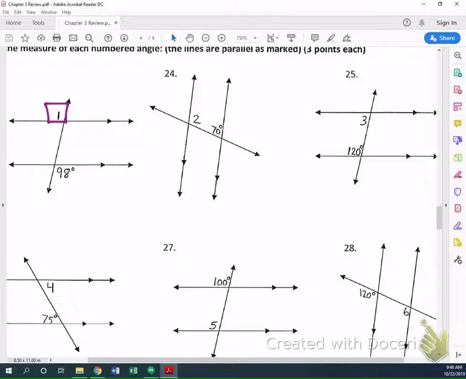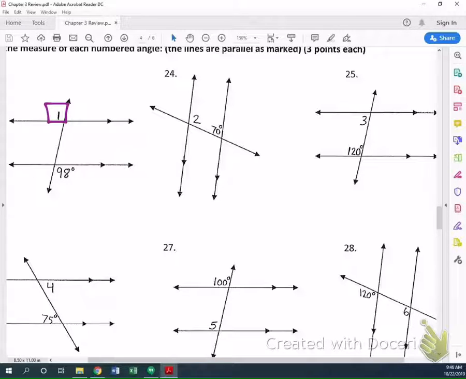Is that a 1 degree angle? No. Does that one have anything to do with the measure of the angle or the answer that I'm looking for? No. People will still add that and say 99 degrees. That has nothing to do with the measure. It's just the way that I'm telling you which one I'm looking for. It could be an X. It could be a Y. It could be a W. It could be a question mark. Don't do anything mathematically with that number.